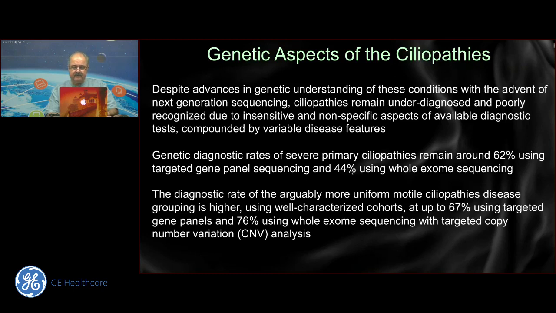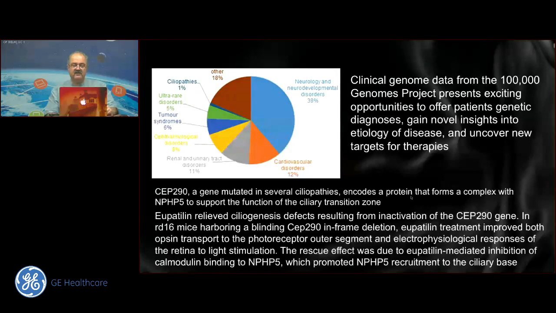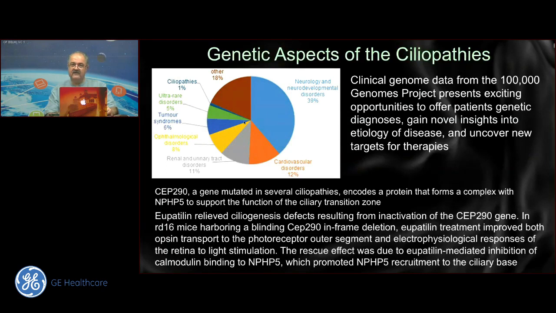Also, that in this entire thing, whether we're looking at primary ciliopathies or motile ciliopathies, we have to keep our mind open that yes, we will store up some DNA. And it's not that it's rare. When we look at this wonderful project called the 100,000 Genomes Project, which is now in progress, we find that the ciliopathies constitute about 1% of these, and therefore, obviously there is much more. These are rare, no doubt.